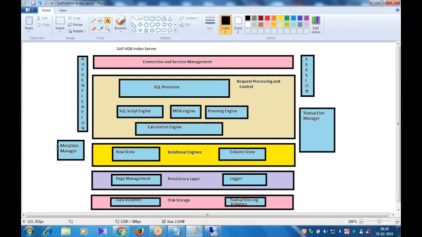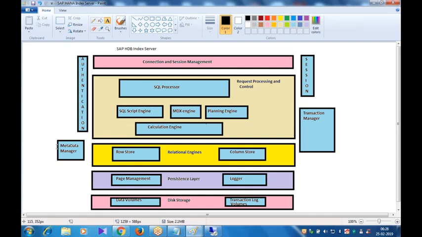As we know, SQL is classified into multiple languages like DDL, DML, DCL, TCL, DRL. As part of DDL, what are the statements we have? Create, alter, drop, truncate. Those four come under DDL, data definition language. So if the request contains statements like create, alter, drop, truncate, the request is handed over to the metadata manager. It is responsible for executing the DDL statements. After executing the DDL statement, it will update the corresponding tables.